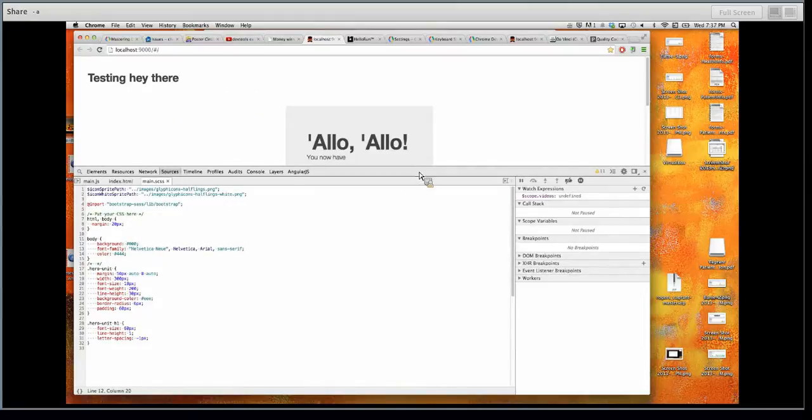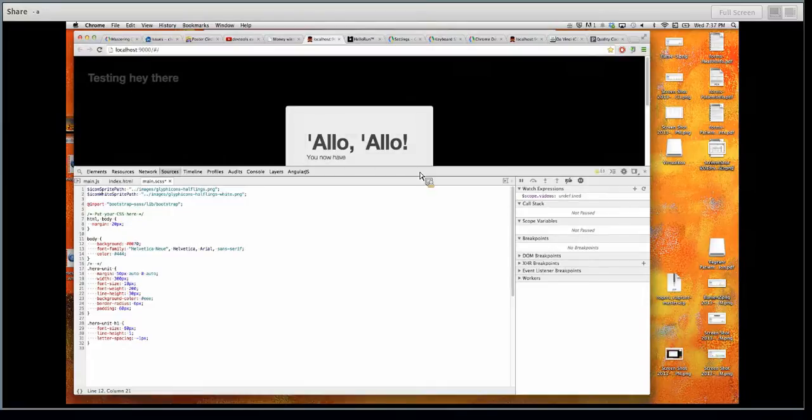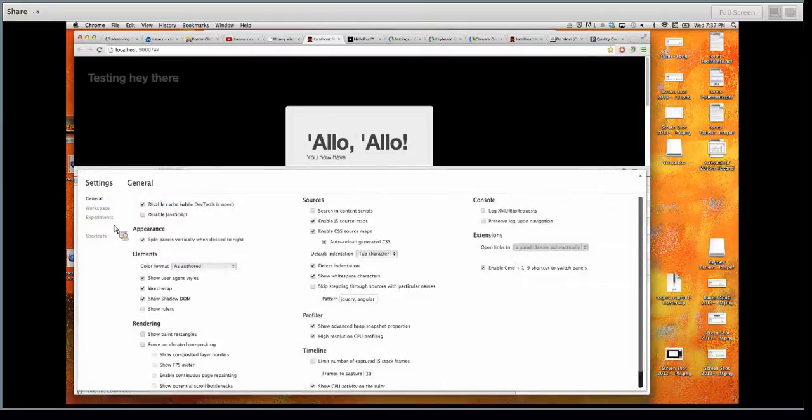I just do question mark. Question mark brings up general settings. It used to bring up the shortcuts. I want to tell them to change it back to that because that's how it is on every other Google thing, like Gmail and everything. Because there's already, you can do F1 as well, that brings up the settings.